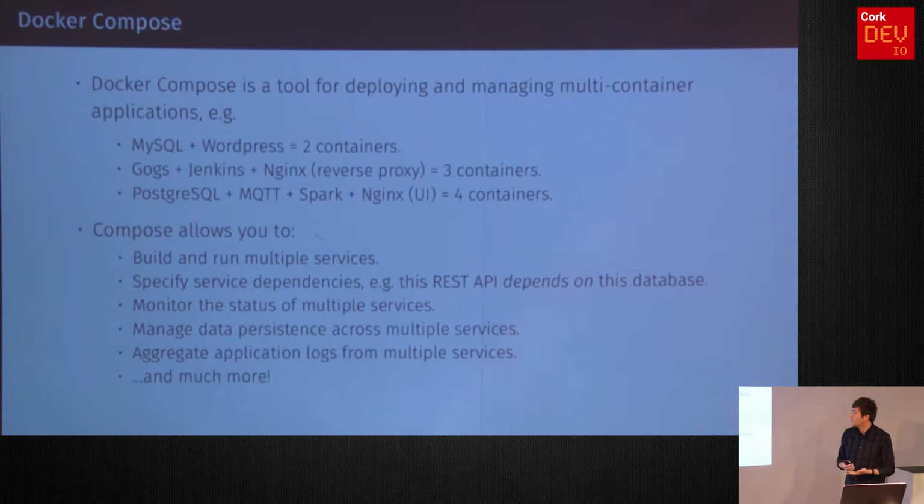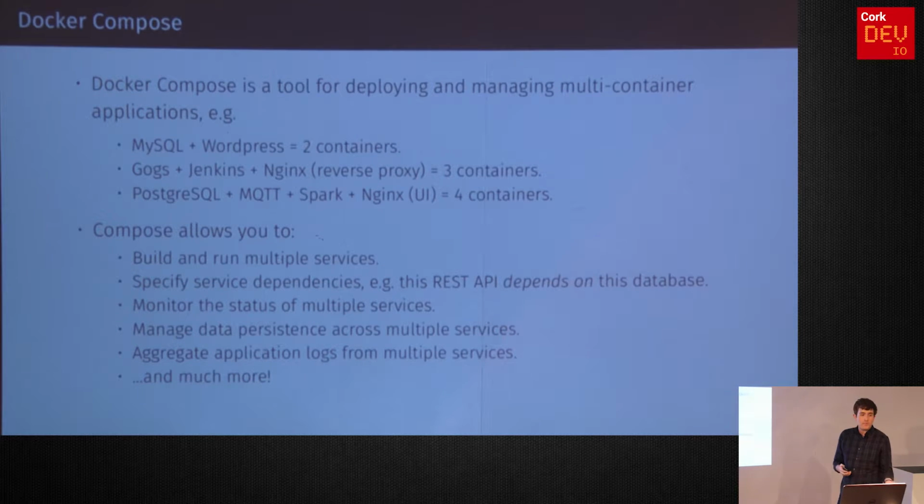And then finally, you might have an analytics pipeline running maybe Postgres with MQTT, Apache Spark in there, and again you might render your user interface using Nginx as a web server, and that's 4 containers. Again, very, very simple. The whole thing's up and running in a matter of seconds. Now, that's not to say that the stuff you're putting in there is up and running in seconds. Your mileage may vary depending on what you're trying to do, but to actually get the architecture up and running is very, very simple.